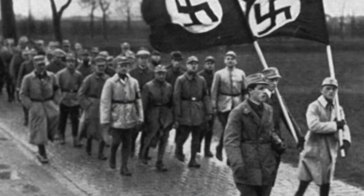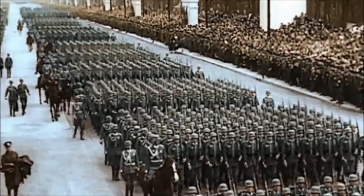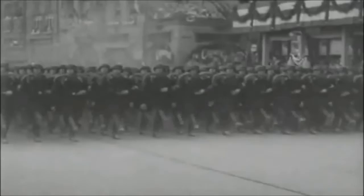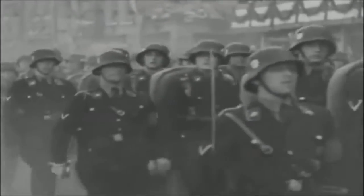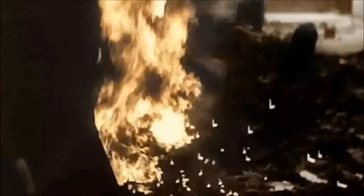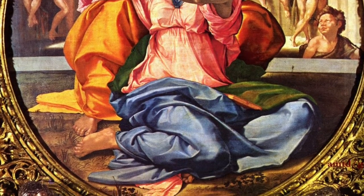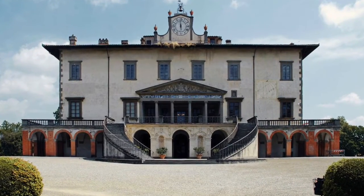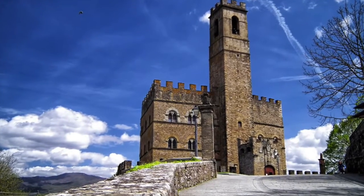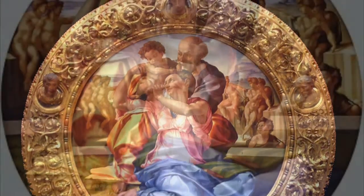World War II created a major conflict amongst many artworks scattered globally. The Nazi plunder, which refers to the theft of art and other items stolen as a result of the organized looting of European countries during the time of the Third Reich, was detrimental to the history of art. Plundering occurred from 1933 until the end of World War II, particularly by military units, although most plunder was acquired during the war. Luckily, the Doni Tondo was never taken and destroyed by the Nazis. Instead, the artwork was removed from the Uffizi Gallery and hidden from the Nazis' looting and bombing in the Medici villa of Poggio a Ciano, and then in Castello de' Poppi. The removal of the painting saved its existence and has allowed for its display in the newly reconstructed Uffizi Gallery.